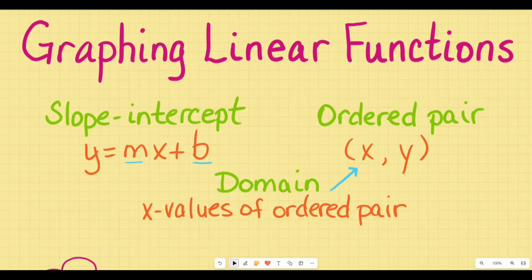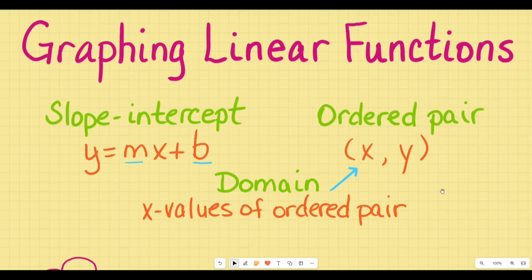Today I will discuss graphing linear functions, and below you will see things that you'll need to understand before we proceed. So slope-intercept form is when the y is isolated to the left and it's set equal to mx plus b, where m represents your slope, b represents your y-intercept. That's going to be helpful when you're trying to graph.